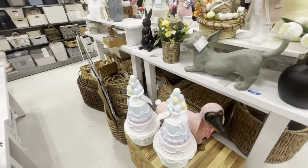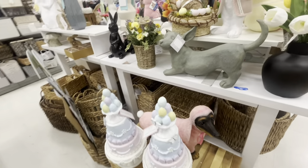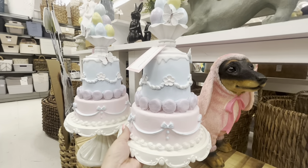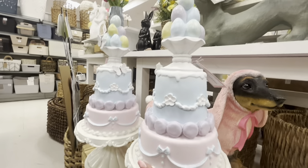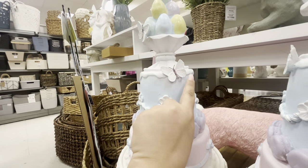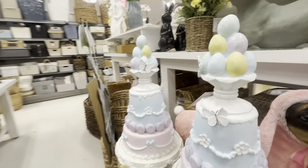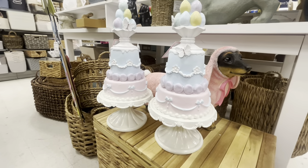I'm at another Marshall's — look at what's in front of me! Oh my gosh, these are the cakes my friend already got for me. This one has the butterfly broken right there. Let's see if it has anything else wrong — the butterfly is broken here, and this wing is round on one but not the other, so it might be broken. They're $40 each — I can't believe I ran into them!